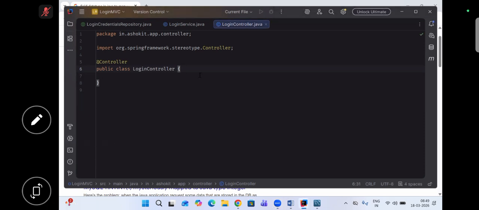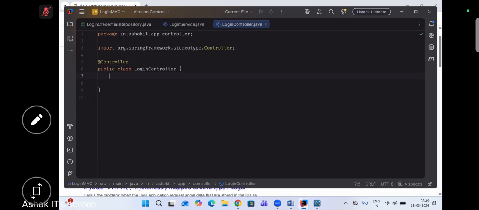Now let's continue. So we have the controller class. What's the controller class we are creating? LoginController. LoginController depends on the service class because it's making a call to the service.